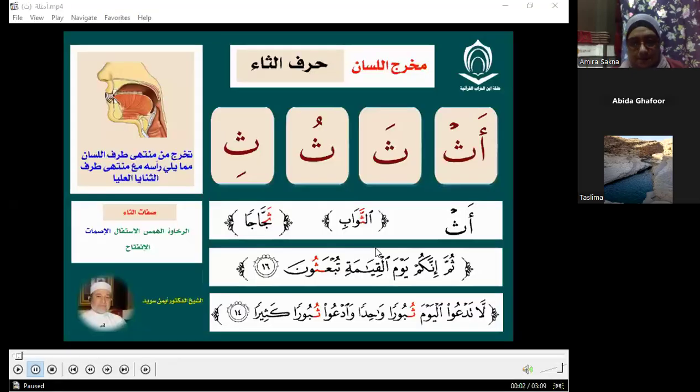Let's go to the last example, for the letter tha. Now you can see, we start as usual with the letter with sukoon. Tha, remember, is a loose letter, حرف رخو, voiceless letter, حرف مهموس, and light letter, حرف مرقق. Loose, voiceless, and light. Tha, tha, do not say sin.